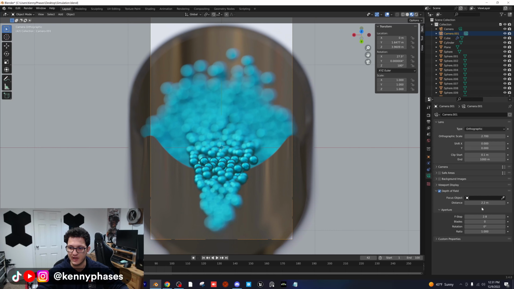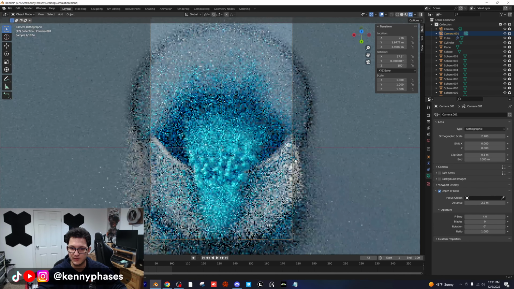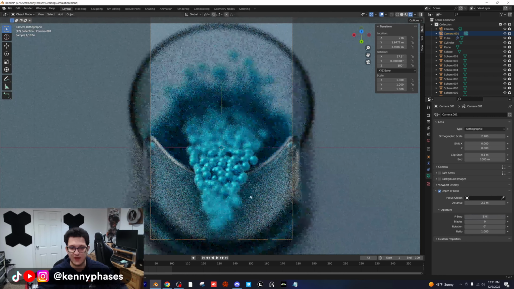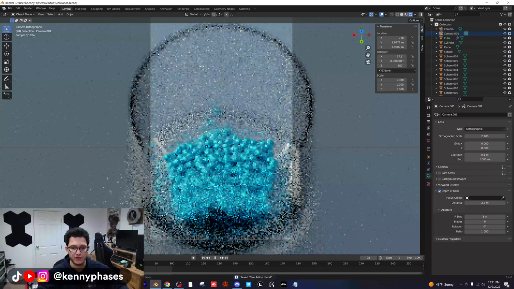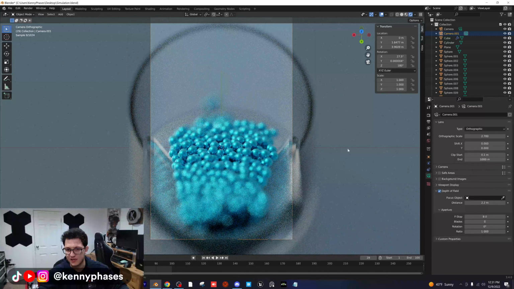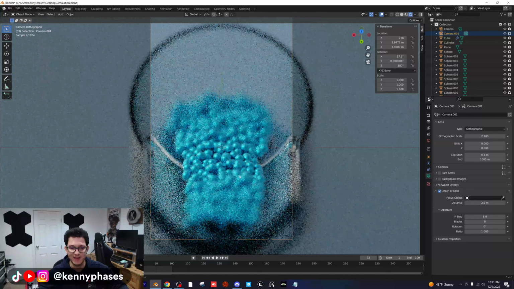That looks pretty good. And then we'll give ourselves an f-stop of 4. See what that looks like. That looks cool. Let's try an f-stop of f8. I just think that looks really cool. So if we scrub through here, we also have to adjust the clip. Actually, that looks good. I was going to say the clip start, but this looks cool. So we're going to see these things rushing in like that.